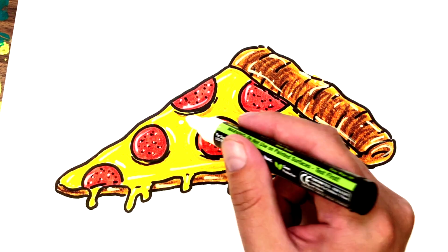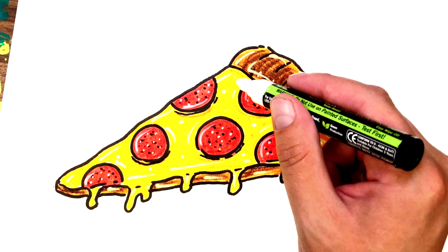There you have it, guys, your very own super cool slice of pepperoni pizza.